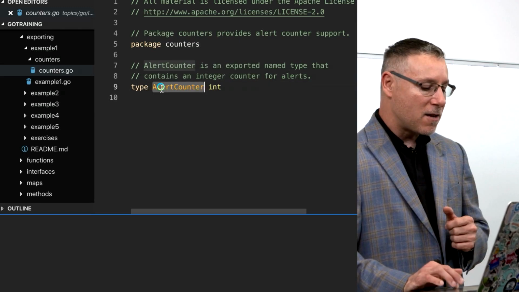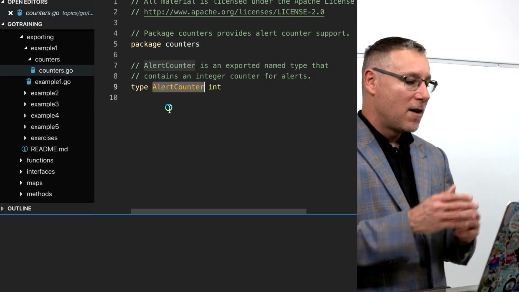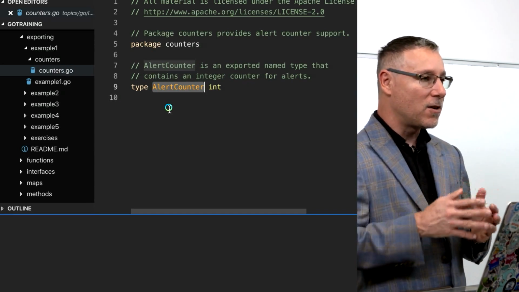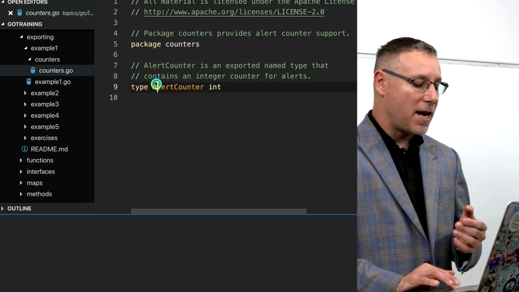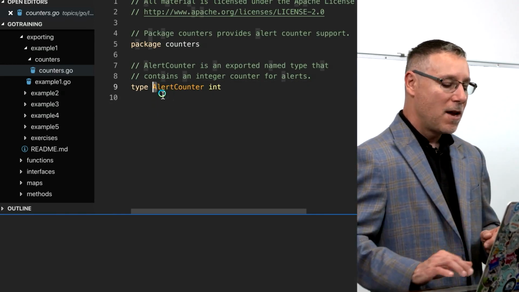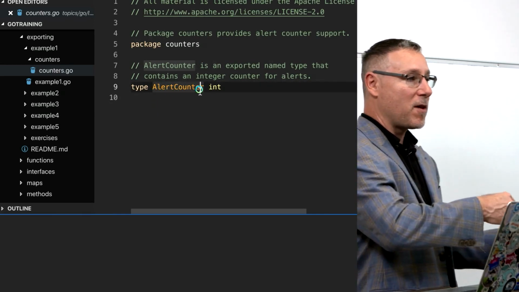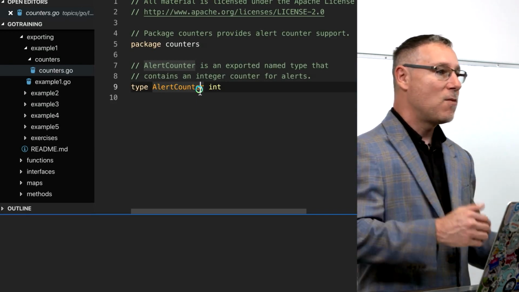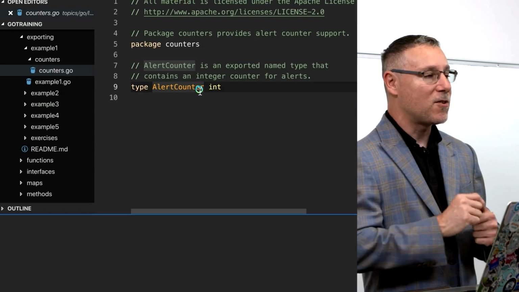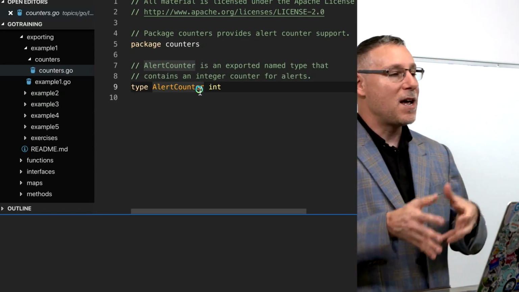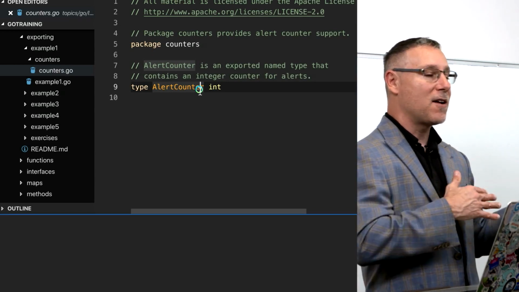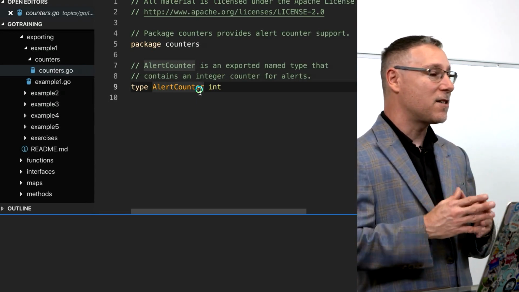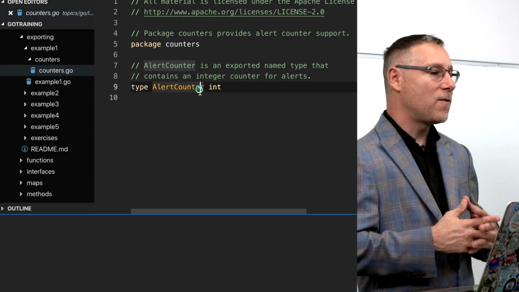And what we've now done is defined a type named alert counter. And on line 9, what I really want you to note about the alert counter type is the first letter in the name. It is capitalized. And what Go has done, I think, is incredibly brilliant because it's trying to follow around the ideas of convention over configuration. And what it says is if the thing that's being named starts with a capital letter, then it's going to be exported from the package. Any code outside of the package will have access to it. If it's using a lowercase letter, it's unexported. It's only for internal use.